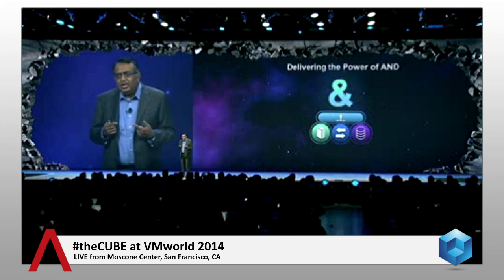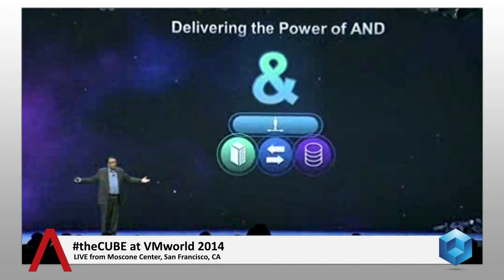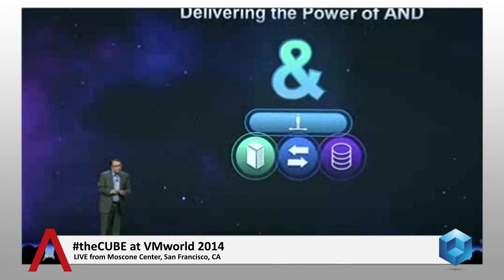The reason for all of this momentum is very simple. The SDDC is the only architecture that can resolve the conflicts that Ben talked about. It is the architecture for today and tomorrow. It is the architecture that brings together traditional applications and cloud-native applications. It is the architecture that allows IT to run the infrastructure and DevOps and developers to consume the infrastructure programmatically. It is the architecture that enables governance and control on the one hand, while enabling self-service and elasticity on the other hand. It is the architecture that you can deploy inside your data center. It is the same architecture that powers our vCloud Air service. In short, this architecture is the power of and in action.